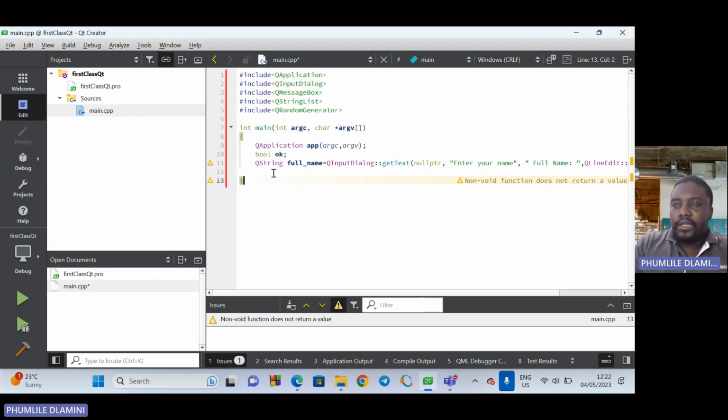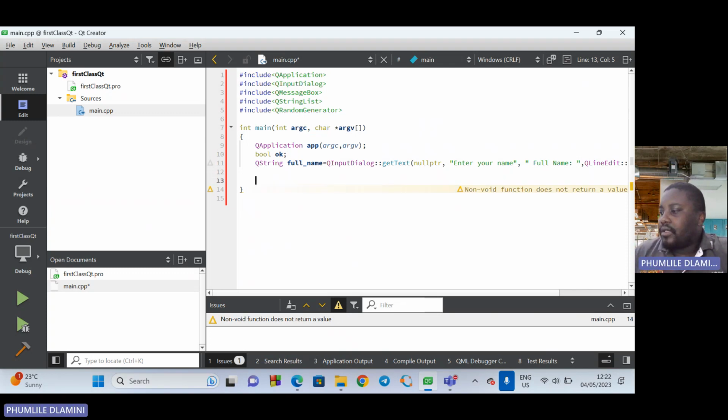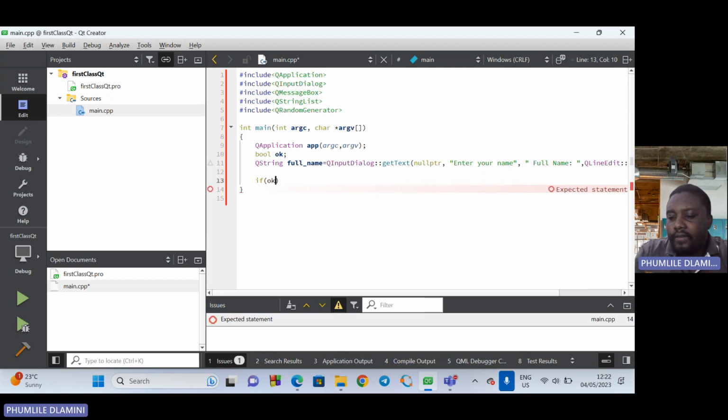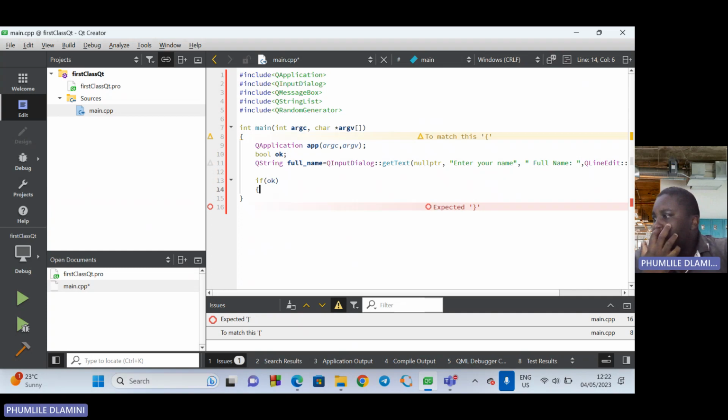Now for what I've just written, we are going to use an if statement. In the if statement, you say if ok, because we made this our bool ok. Then in the if statement, we are going to split the full name into a list of words.